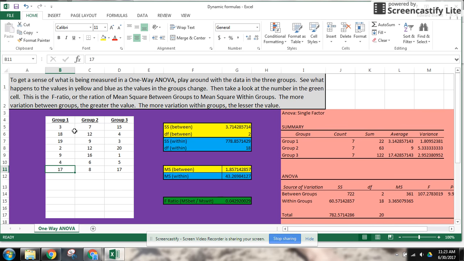That the variation within the groups, which is measured here, has increased greatly. Whereas between the groups, if you go from one group to the next, they look relatively the same, and this value dropped significantly. Therefore this ratio, or this fraction, which was very large before, where the yellow was much greater than the blue, in this case is switched. And you'll see that the F ratio dropped all the way pretty close to 0, 0.04.